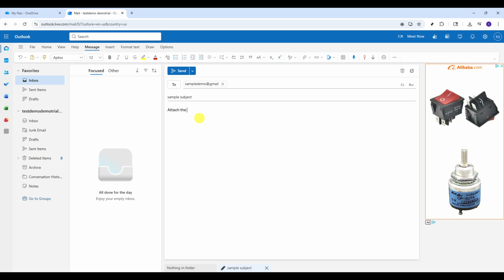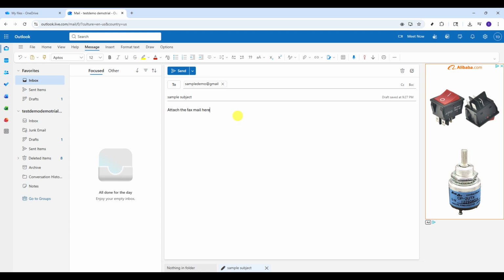Click the attachment icon, choose your file, and wait for it to upload. For best results, use a widely accepted format like PDF or Docs. Keep the file size reasonable to avoid delivery issues, and use clear file names so your recipient can recognize the content. If you have multiple pages, consider combining them into a single PDF to preserve order.